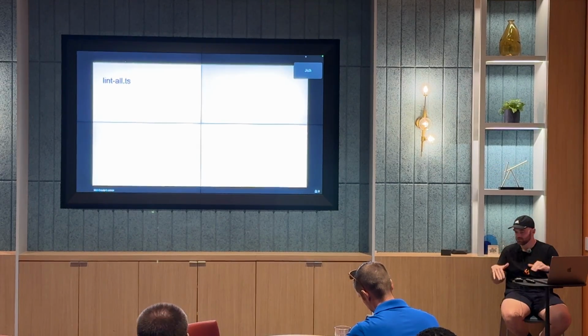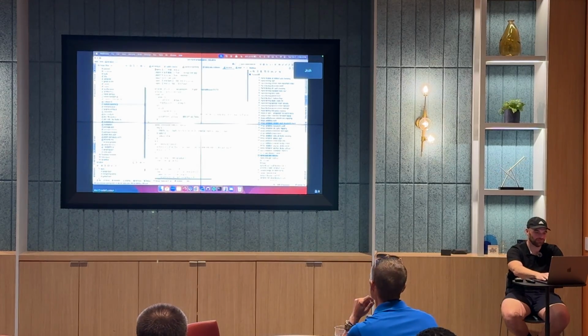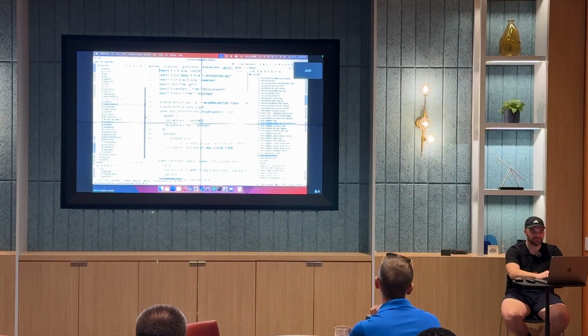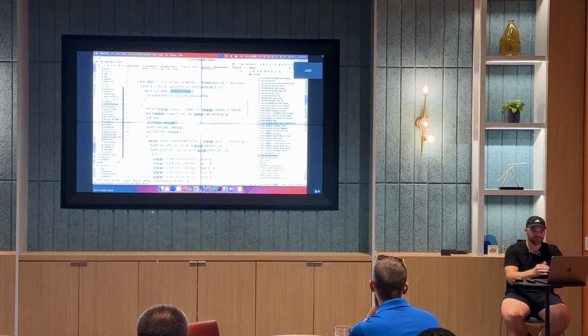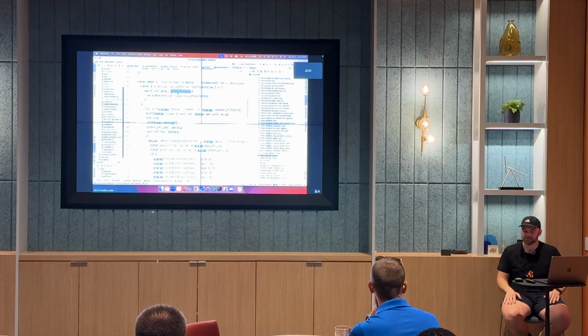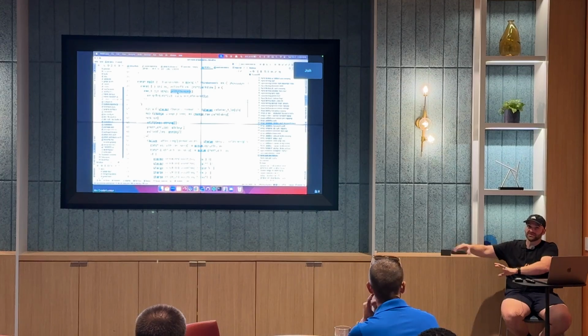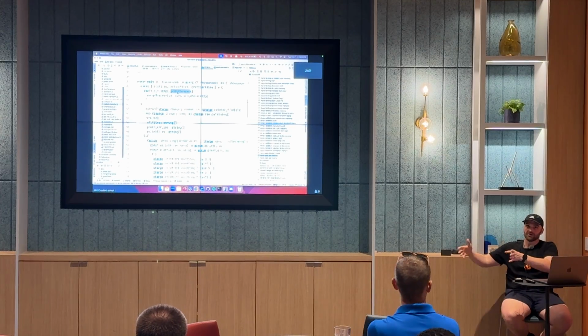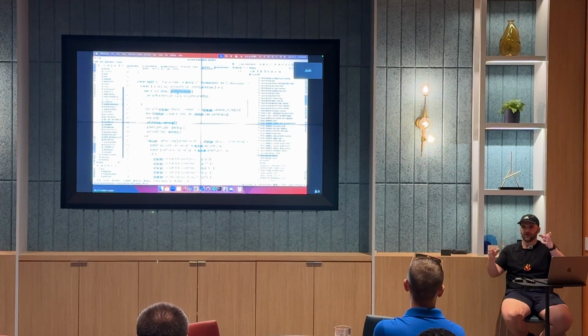So I just wrote a quick little script that, in merge requests, only runs on the actual changes. Using the GitLab API, I get the merge request changes, so it just gives me all the changes. I could have compared the SHAs, but it's a lot easier this way, because the way we release is we release something to production and then it's a long-living branch that we don't touch, and we keep merging to develop. If we have a bug, we make a merge request into that branch. So rather than figuring out what I'm targeting, I just say, give me all the changes, and it tells me all the files.